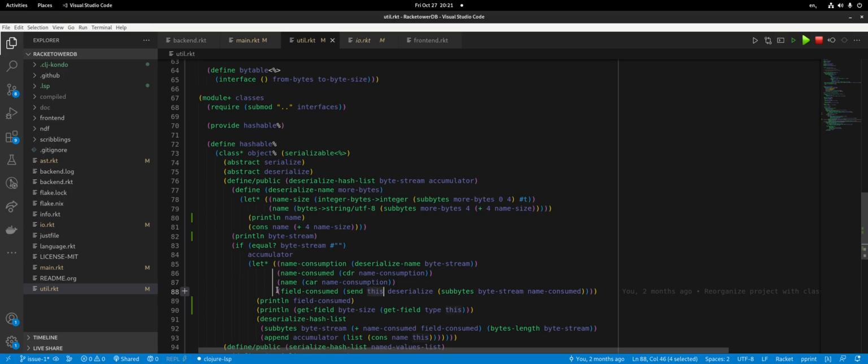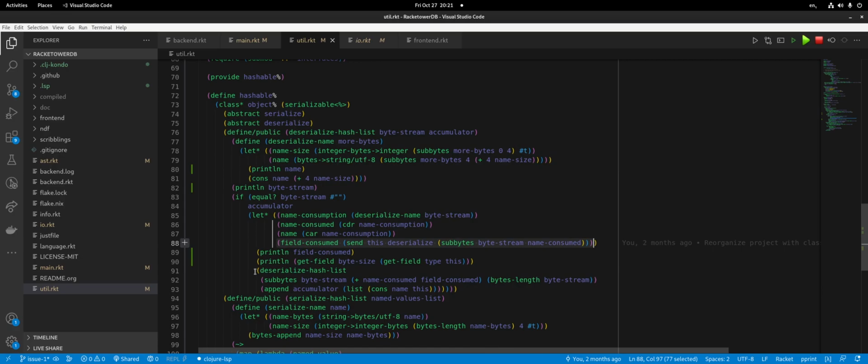Okay. So then we know how many bytes it took to deserialize one field, or one entity. It doesn't matter. With that set, we just call the method again recursively, jumping all the bytes that we know we already consumed, and we update the accumulator with the name of the entity, or the name of the thing, could be a field, could be a table, whatever, and the thing itself. And then we go through all the hash map, everything. So multiple fields, multiple tables, multiple procedures, it doesn't matter. Everything is going to work exactly the same.